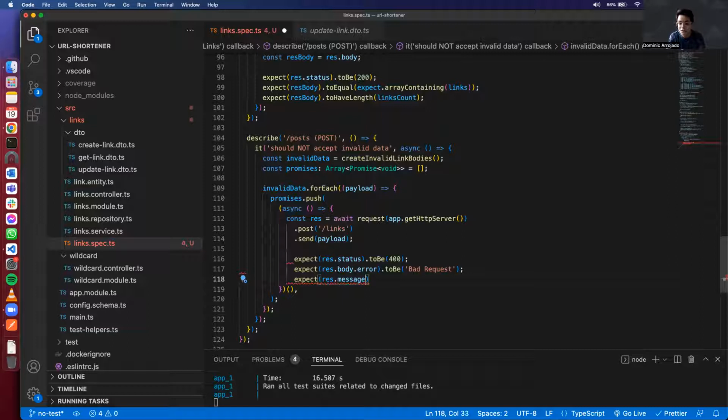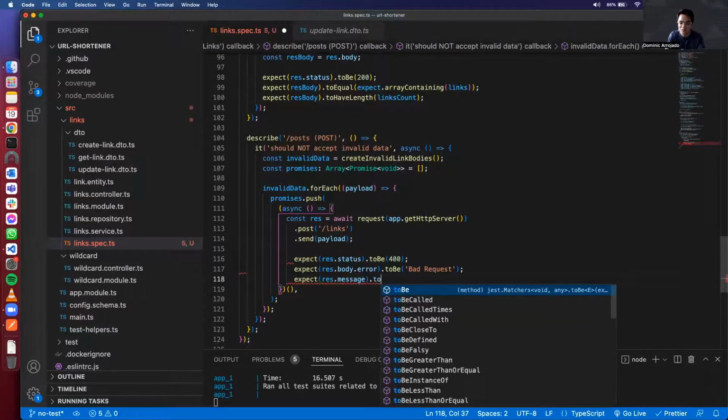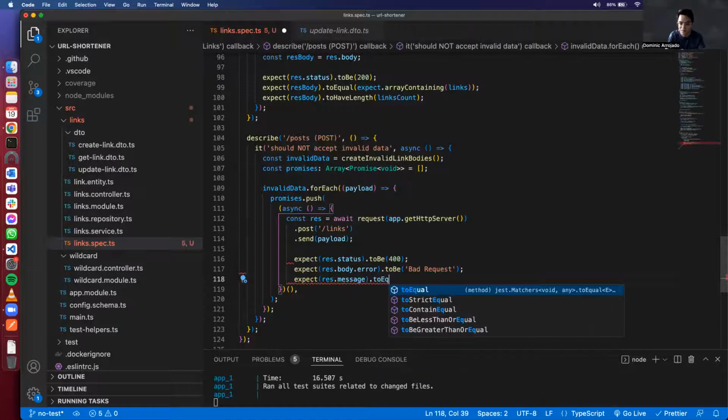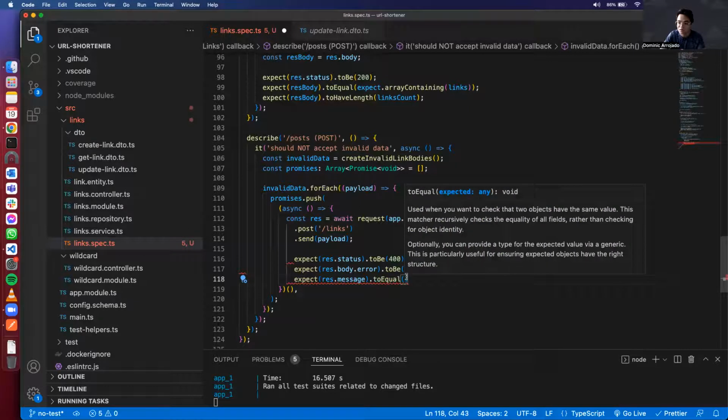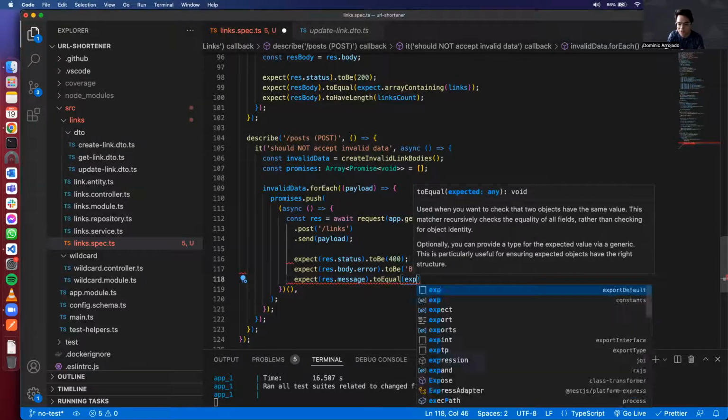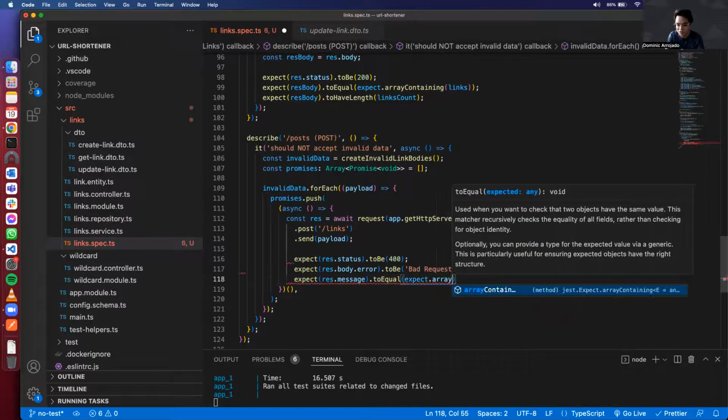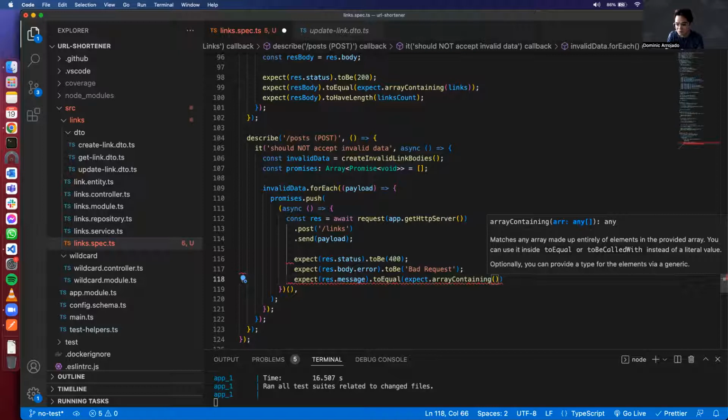descriptive messages. So I'm not going to do the exact error messages here because that would be too lengthy. And because we also didn't define that ourselves, those error messages are coming from class validator. So I don't think it's necessary to check those. I just want to make sure that they are returning us an array of string.